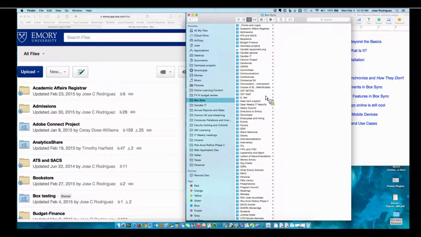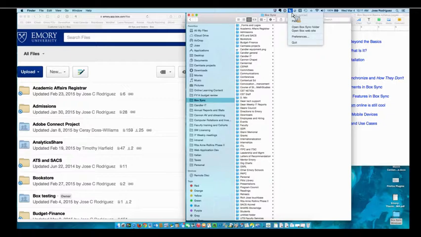So on the Mac, you'll see that you also have an indicator or a connection to BoxSync up in your Finder, this little area of the Finder that's got all these little icons and drop-down menus. This I learned was called the extras, the menu extras area of the Mac Finder. But you've got this little lowercase b, and that is your BoxSync kind of shortcut.